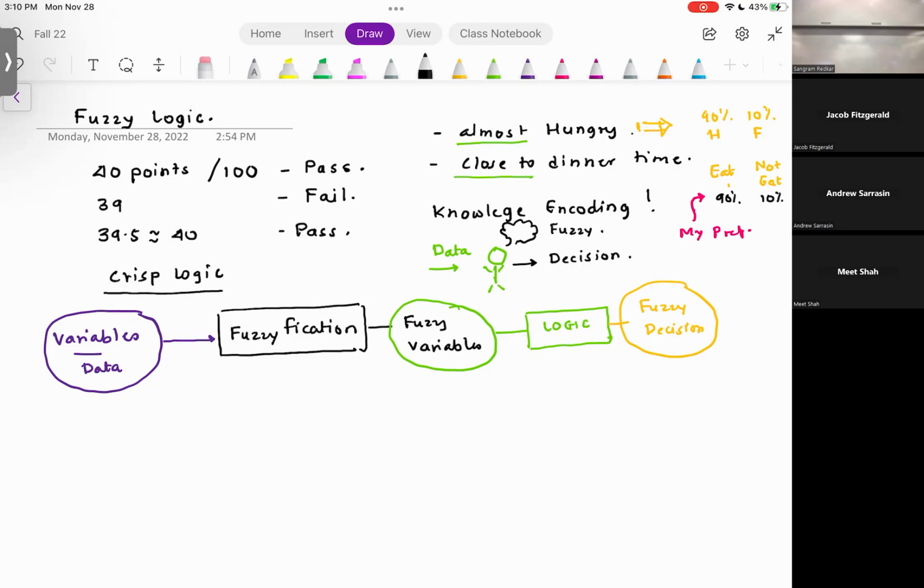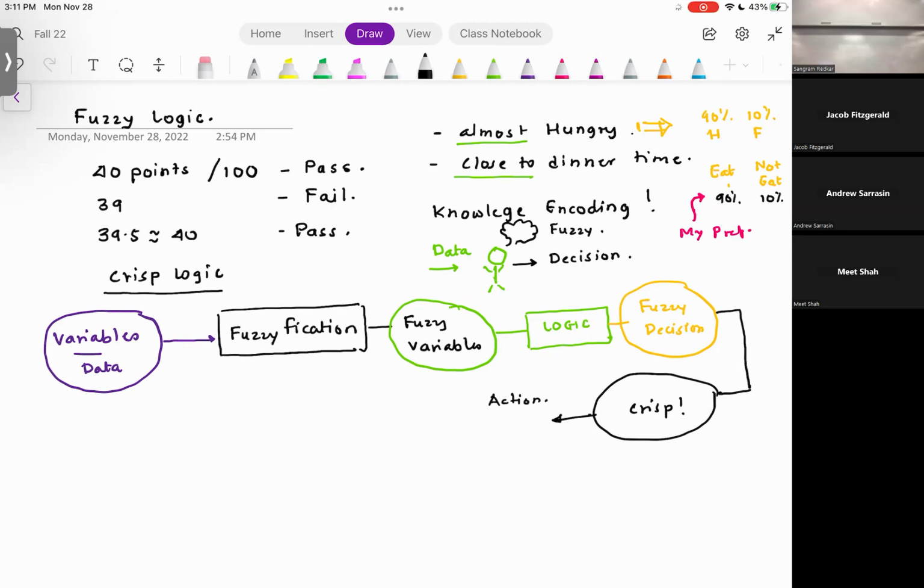So I have encoded my fuzzy variables into some combination of fuzzy decision, and based on this I would render a fuzzy decision. A fuzzy decision is something like, if you are 90% hungry, 10% full, you should go eat 90% or you should wait 10%. And then this fuzzy decision needs to be converted into a crisp decision, because that's what I want to do, whether I go eat or don't eat. So I take this fuzzy decision, convert it into a crisp decision, and that could then be converted into action.